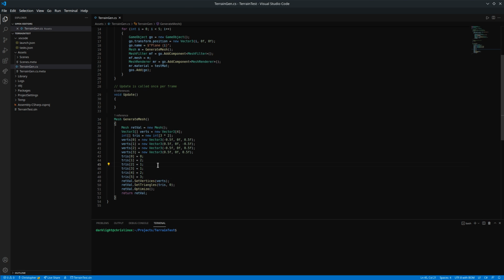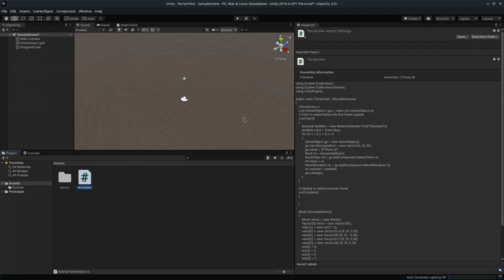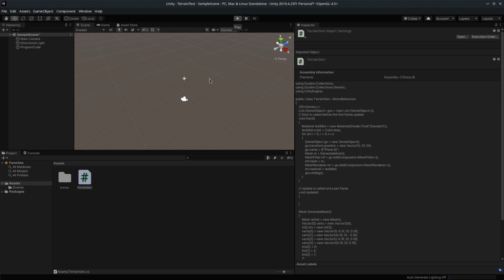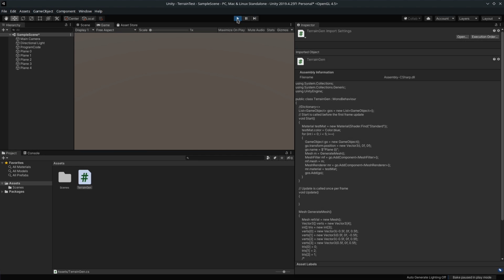So what we can do to test which one it is, comment out that, and then just go, there's only one triangle now. So let's build that. Now if we got it right, we will see exactly the same thing. If we got it wrong, we'll see nothing. Come on. We see nothing, so we got it wrong. So it's the first triangle that's wrong.